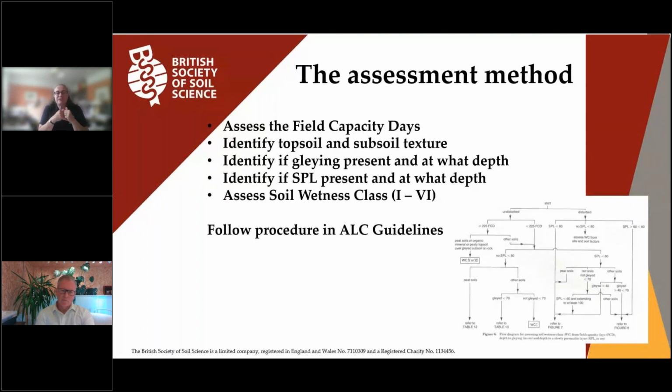And in the ALC guidelines from 1988, there are flow charts and tables and graphs which take you through the whole process to give you an ALC grade in terms of wetness at the end. Now that might be the most limiting grade, or you might find that one of the other limitations is more limiting, but you need to go through that whole process to identify your wetness grade. And so you need to gather several pieces of information through your soil survey and your climatic interpolation in order to identify the wetness limitation of that site.